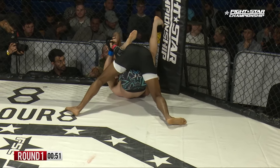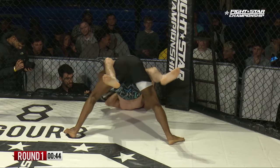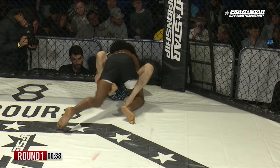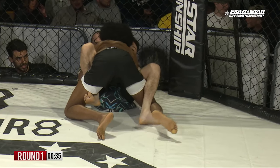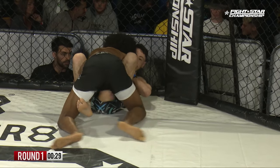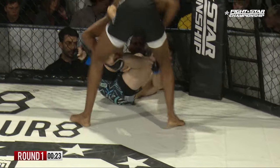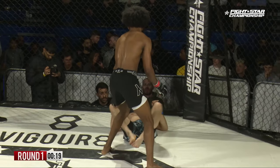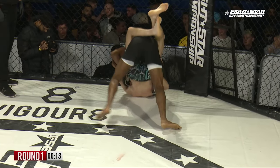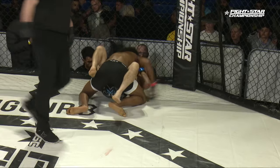With the overhook here up against the cage, it's going to be difficult to kick off with the triangle. At least he's blocking the advance of the ground and pound. Breaking the posture. Forcing the head away, back to the overhook. Hussein's keeping his head nice and low right up underneath the chin. It doesn't look like he's even attempted to posture up once. Really impressive level of skill here from the amateurs. Jordan doing a good job of defending from taking any heavy damage.